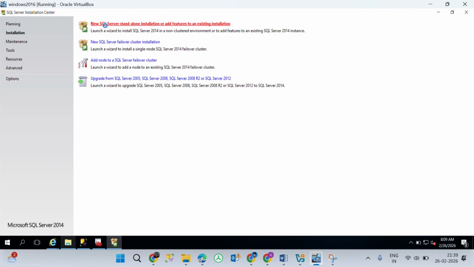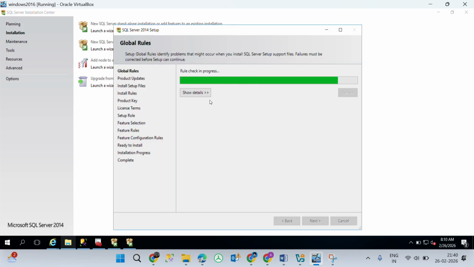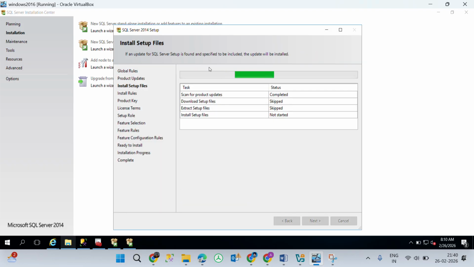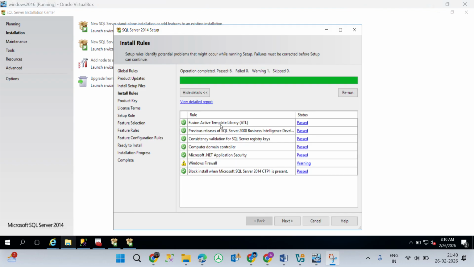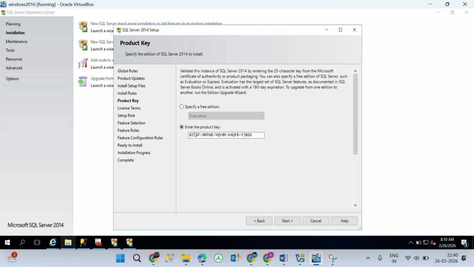And I will go to this new SQL Server standalone installation. We have the checks completed here, and next we'll click on this, and the product key, as I said, will be 5 groups of 5 characters, 25 characters.